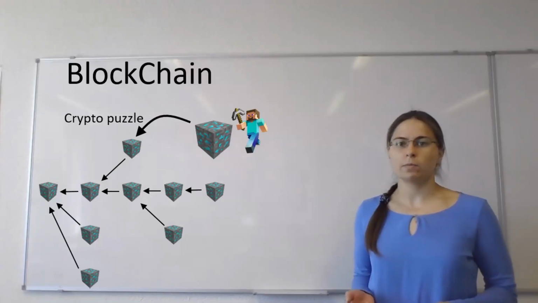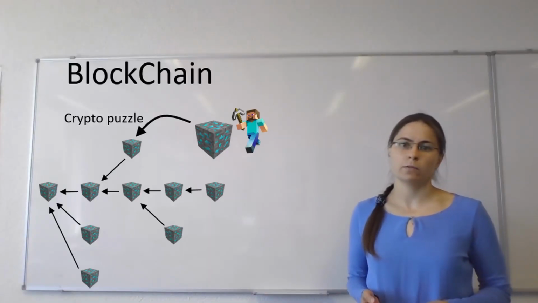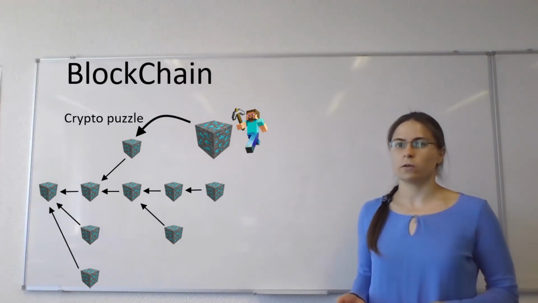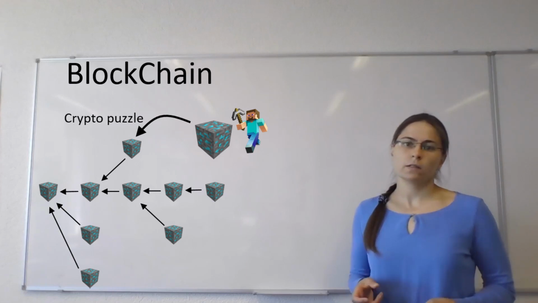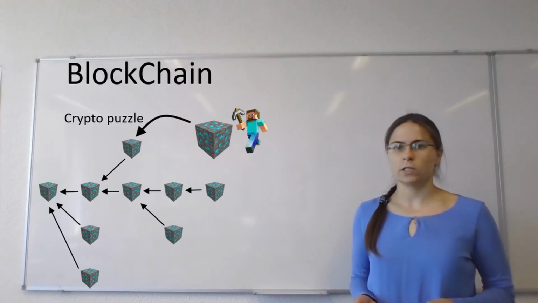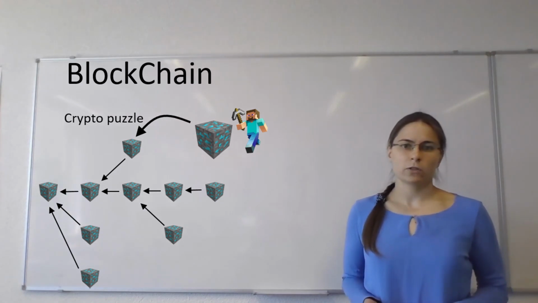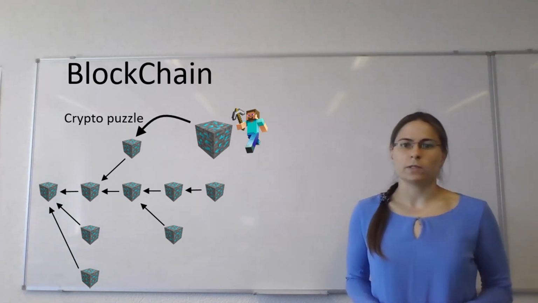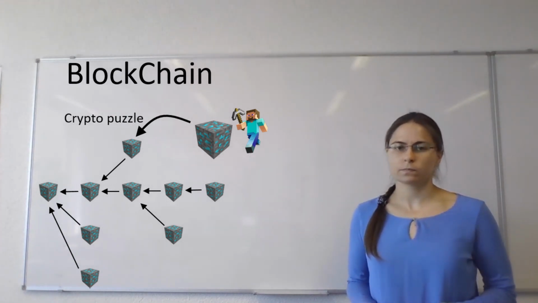In order to publish a block on the blockchain, a miner would have to first solve a crypto puzzle and could then append its block to the longest chain. And then only the blocks inside the longest chain will be considered as valid. So the crypto puzzle makes sure that not too many blocks are appended concurrently, and therefore not too many blocks would have to be discarded in the end.